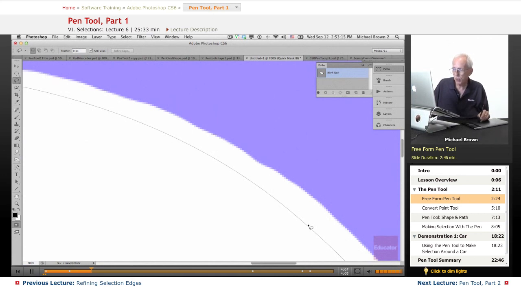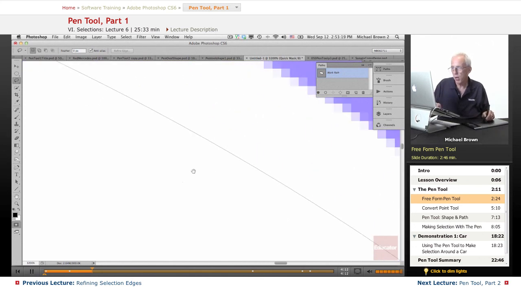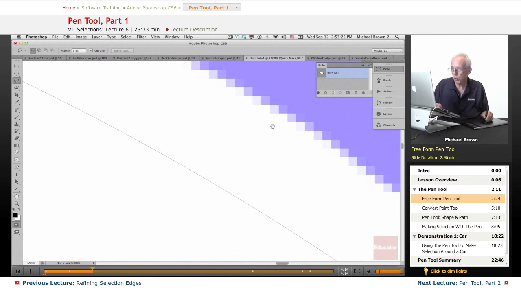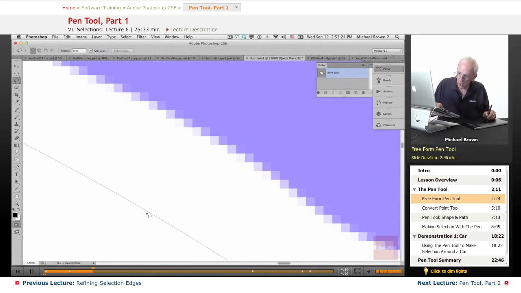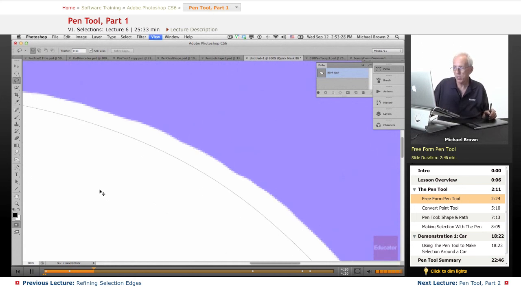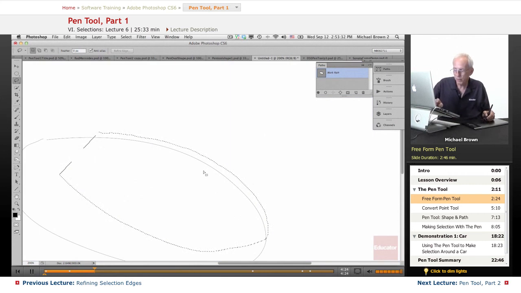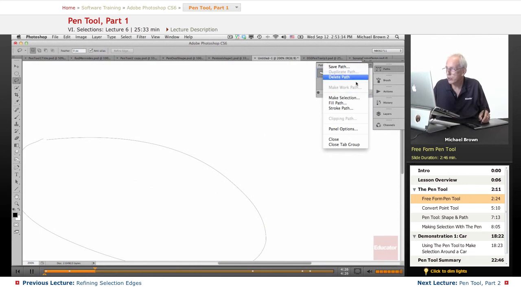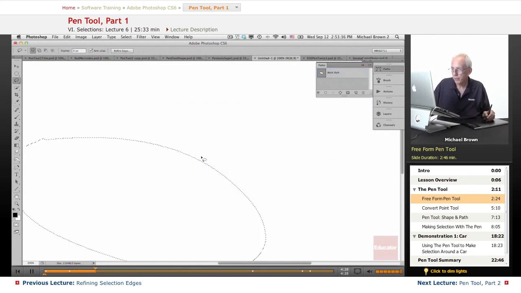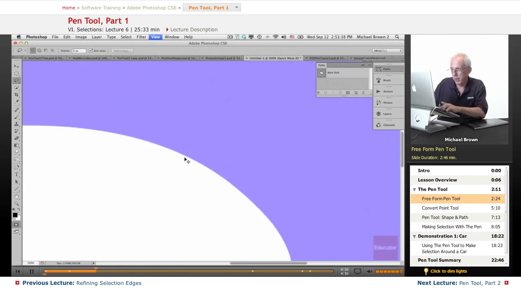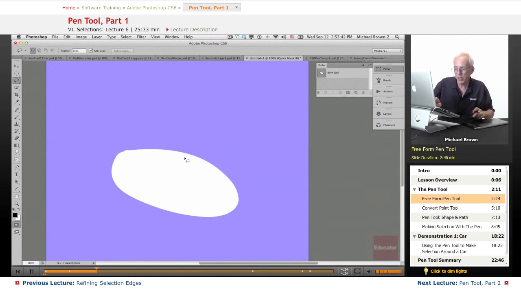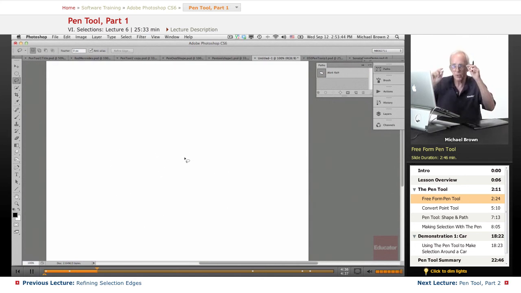It's absolutely perfectly smooth with no thickness, no jaggies. Look how far up we are in the pixels, and yet that edge is still perfectly smooth. That's because it is a vector path. Once we convert it to a selection, now it's the same as the lasso tool, okay? We are creating paths and converting them to selections.